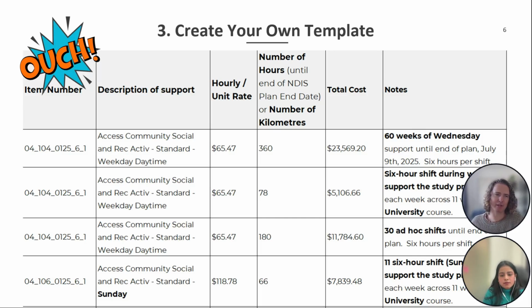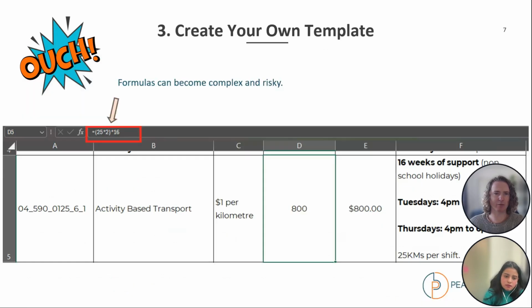And yeah, you can have the item code, the description, the rate in there, but you could forget to change it in July. You could muck up your formulas because fundamentally, when it comes to calculating the number of hours, you've got to go into each field and do some maths and be really good at Excel. And I find that kind of human fallibility is a real problem. I've made mistakes myself, and I consider myself good at Excel and good at numbers. So I feel like those three ways we may well all be doing.